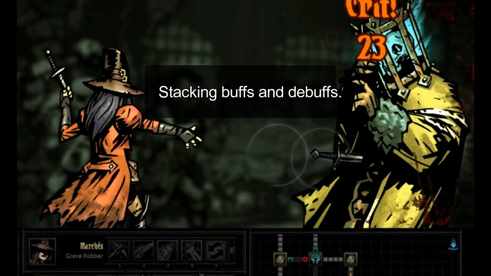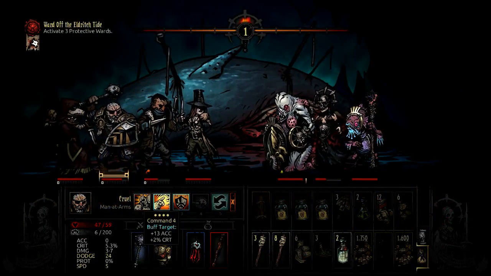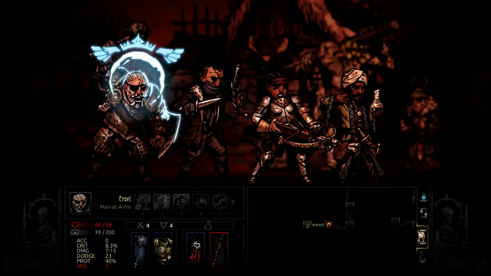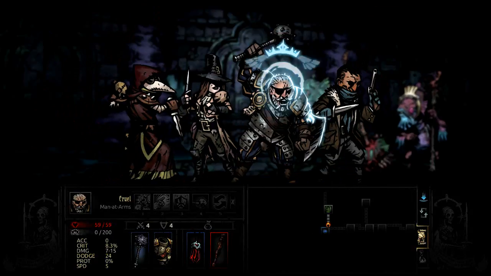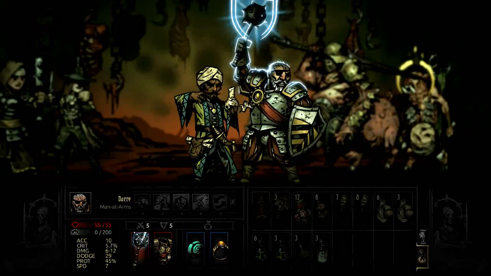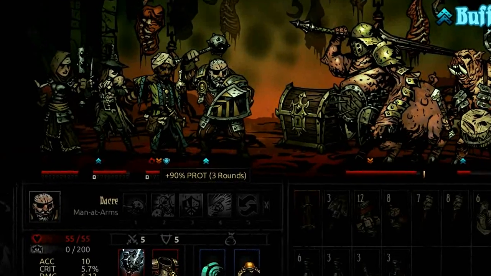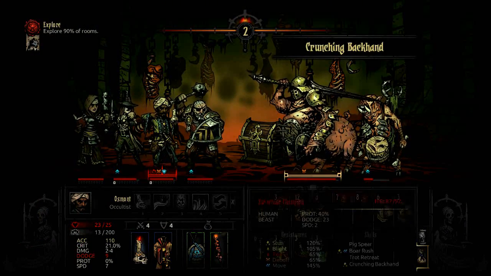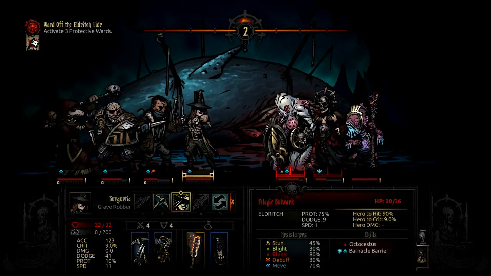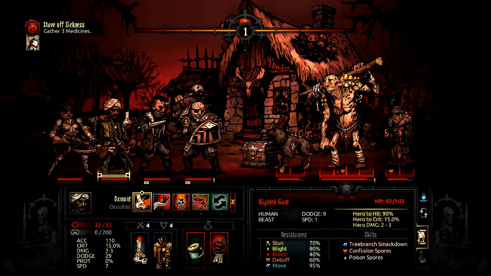Number 7, stacking buffs and debuffs in battle. So the buffs and debuffs are also stackable, and some of those buffs and debuffs are really good. The particular ones you want to prioritize would be protection and dodge, which are good buffs for you to increase on yourself. So characters like Man-at-Arms, for example, when they're guarding an ally, they will have a protection buff, and if you keep doing it several turns in a row, it stacks up, so you can get to really high amounts, like 80% protection, which will make him receive a very tiny amount of damage. And the same with dodging, which Grave Robber gets when she does the Shadow Fade, and when these stack up, they are really great.